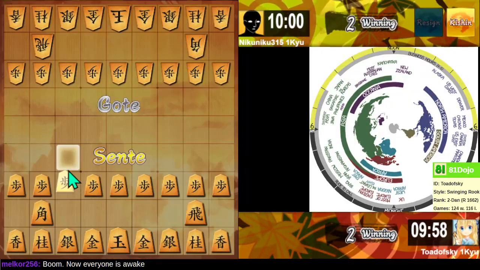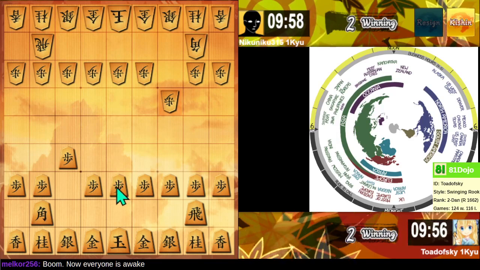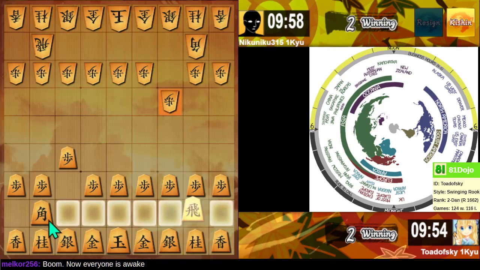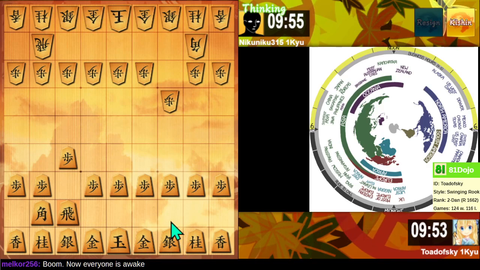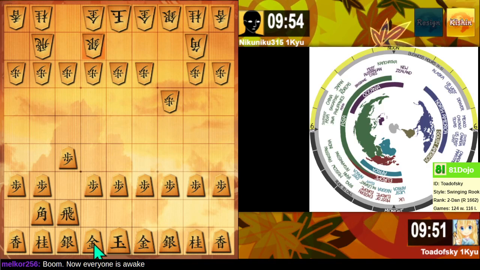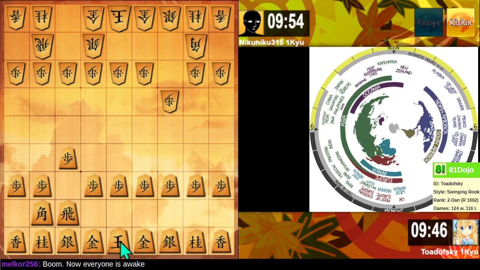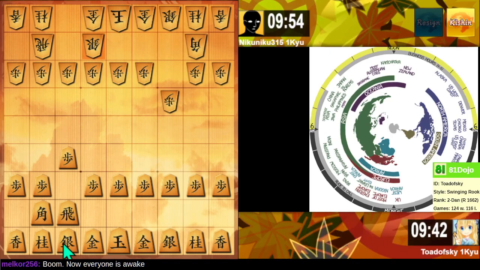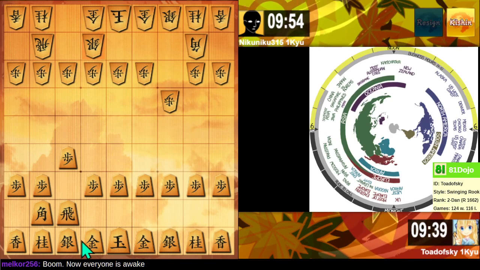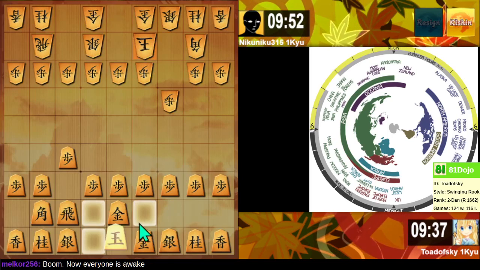All right. Let's open this bishop line. Okay. Just for fun, let's play the rook here. Let's see if I remember any of this. Don't remember that move. So I can defend my center heavily like this.